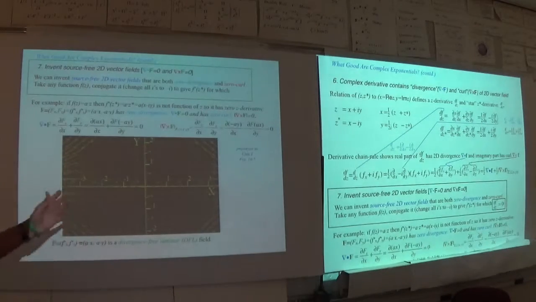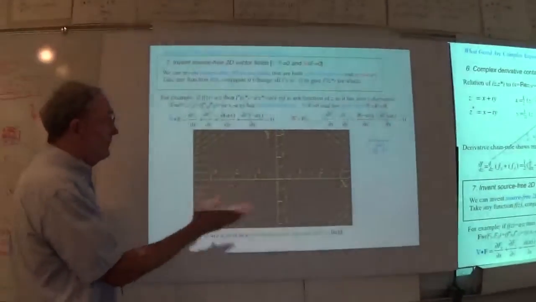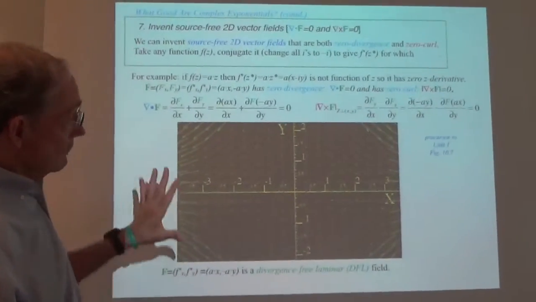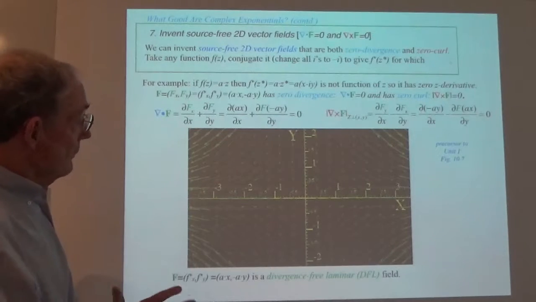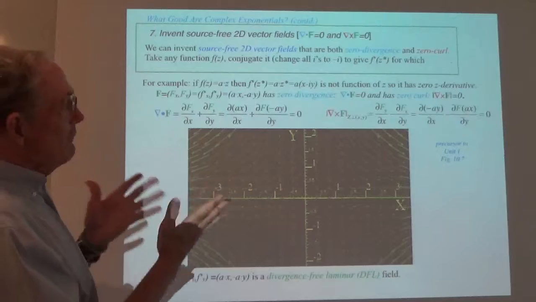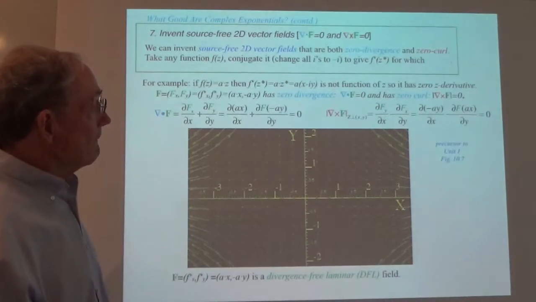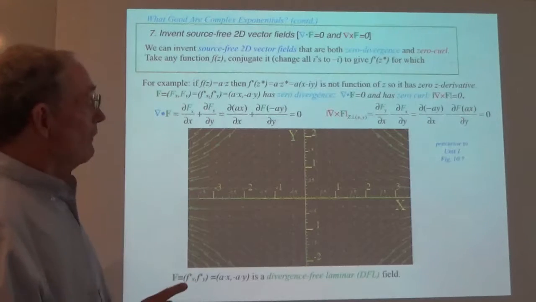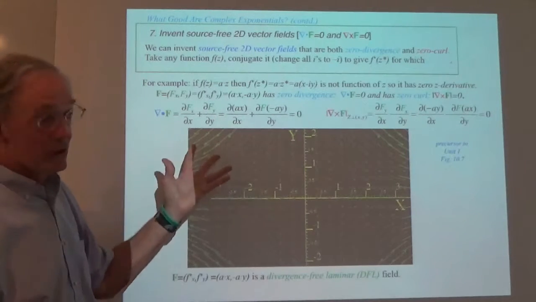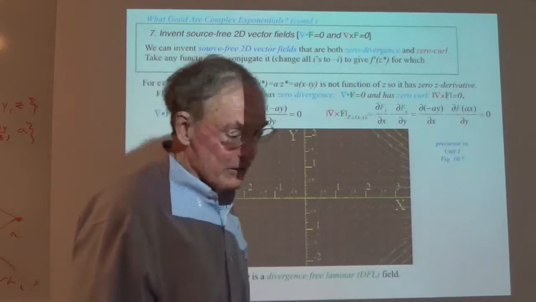Okay, so this is what it looks like, and I'll have the machine actually draw this thing, and we'll talk a little bit about what this is. But you see that it's kind of neat. Just the simplest function, f of z, z itself, has this beautiful structure. It's a quadrupole field. Okay, it's kind of neat.